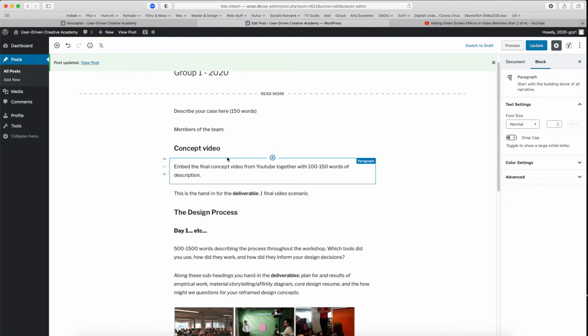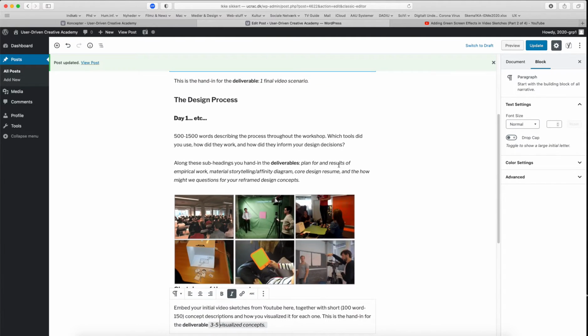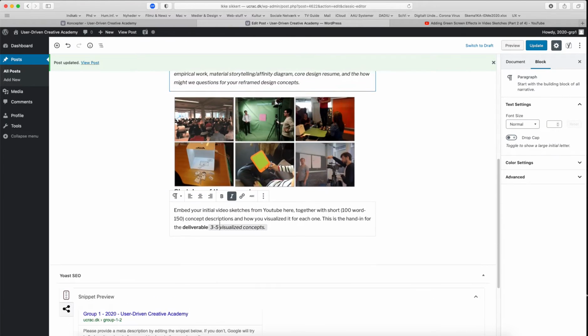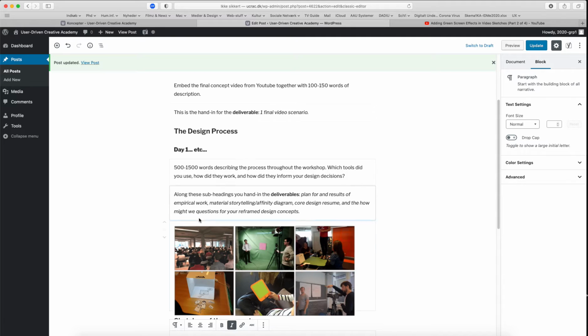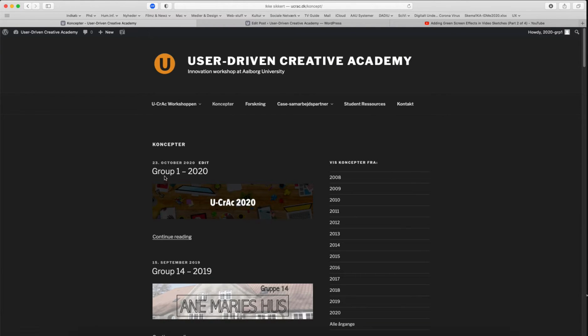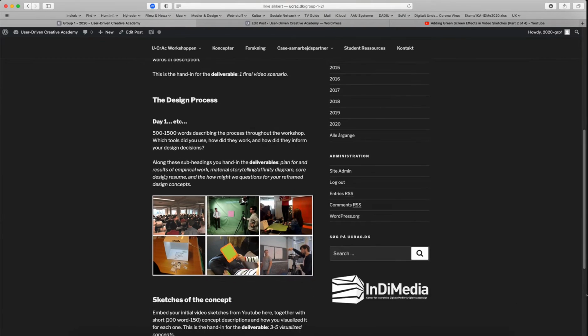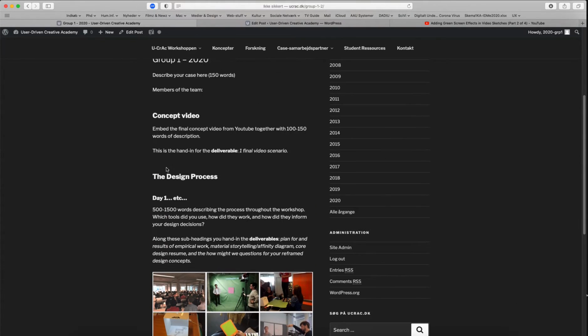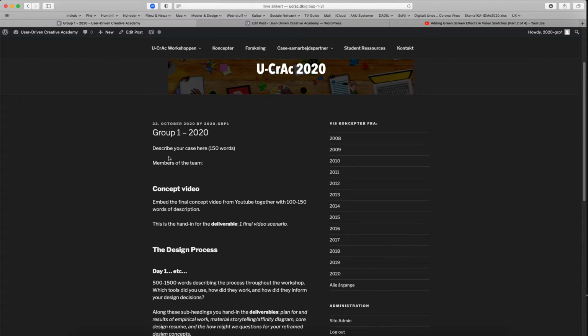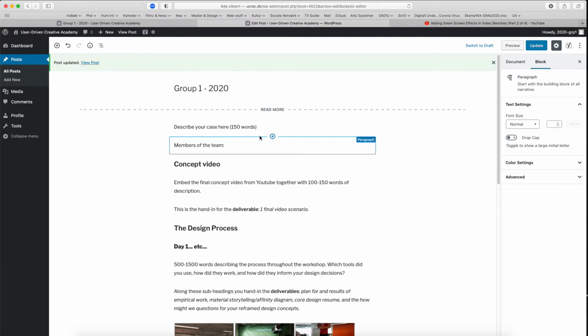And now, this is actually a lot of the workflow. You will be continuously logging into the website. You will be beginning to edit this. You will add content. You will edit it, and you will update. And when you've updated it, you see it's saving now. The files on the website here will also gradually be updated to represent your process. So your case partners can afterwards go back and see the process. We, as your teachers, can see your process, and you can pass the workshop. So lo and behold, there will be glory days.